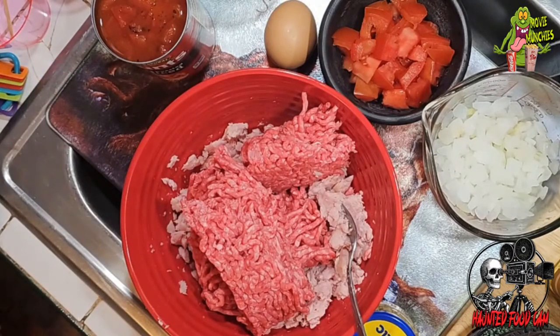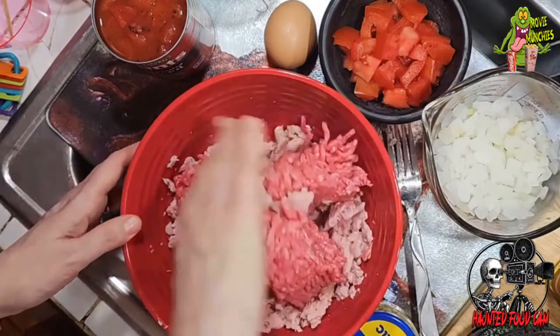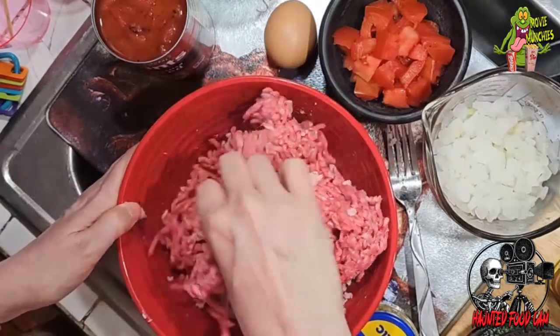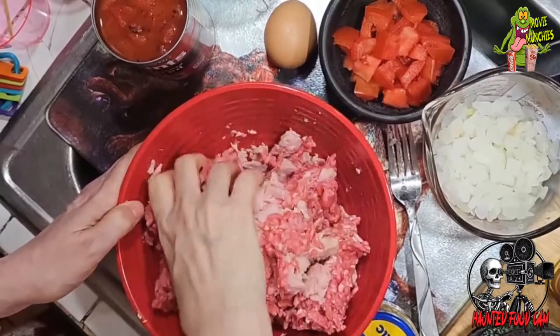So again, clean hands only, guys and gals. I'm just going to get my hands in there and do this the old school way and get that Spam mixed in with the ground beef really good. Okay.